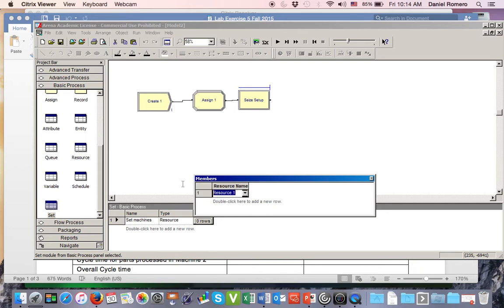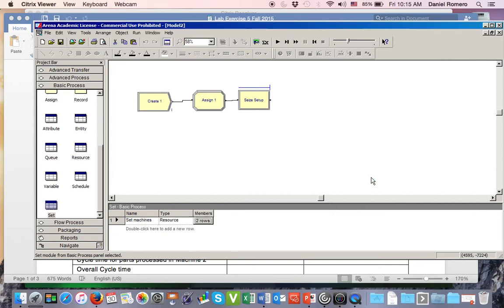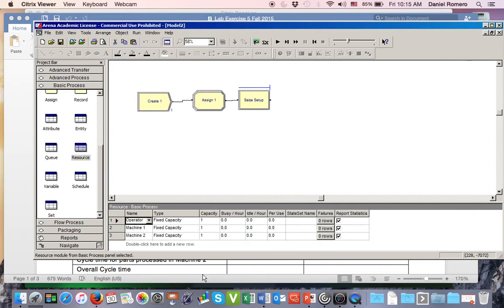Let's create machine 1 and machine 2. Now if we check our resources, we have two new resources, and the capacity is 1. We just have a single operator, one machine 1 and one machine 2.